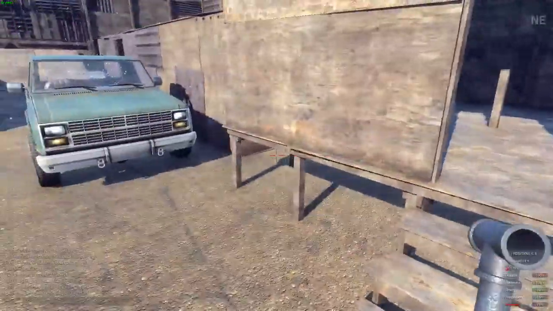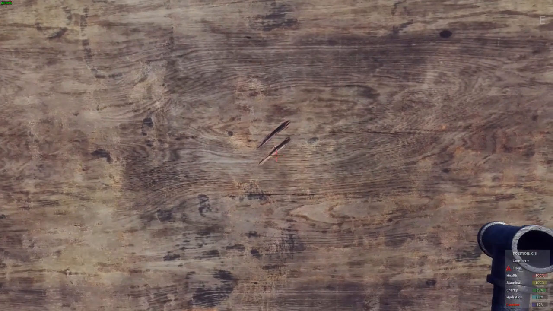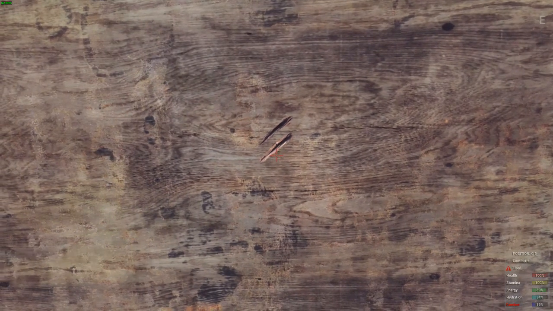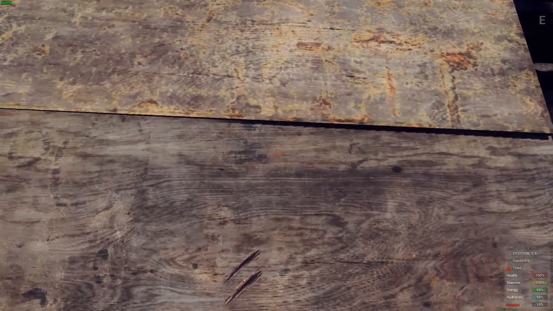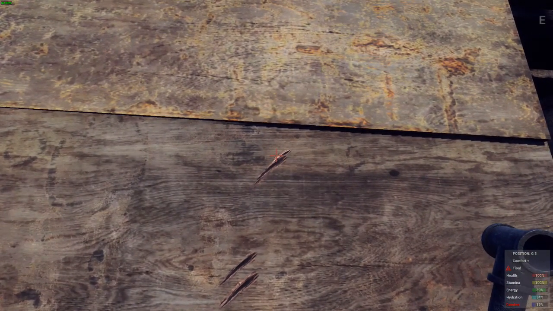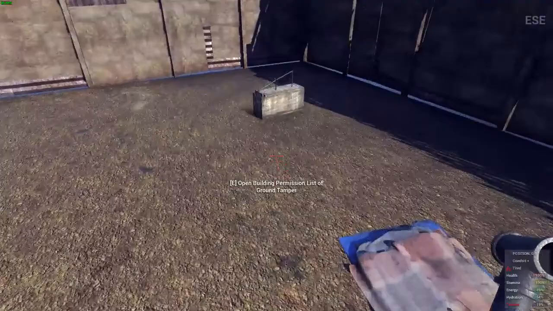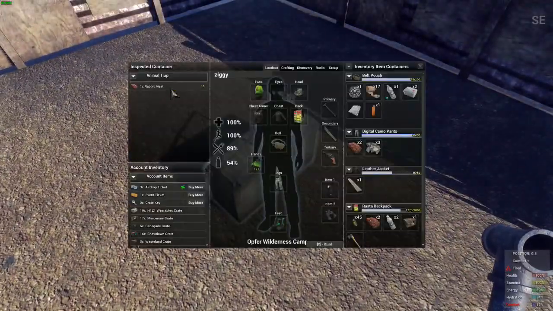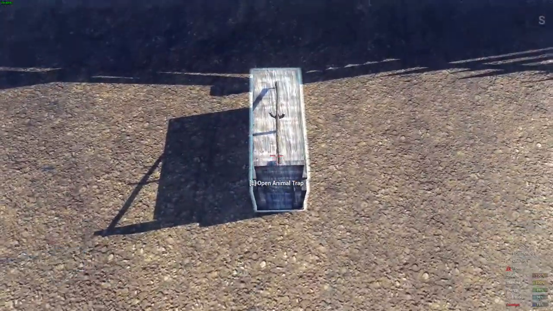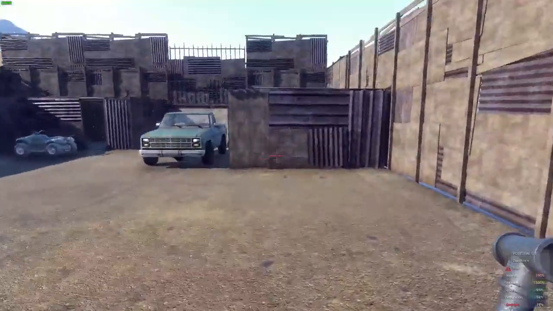Be gone. And now let's take this down. Oh, I'm tired. Must rest. One more. Be gone. Okay, now we got an animal trap there we need to get rid of as well. Take the goodies out. Be gone. Might have to get rid of this as well.